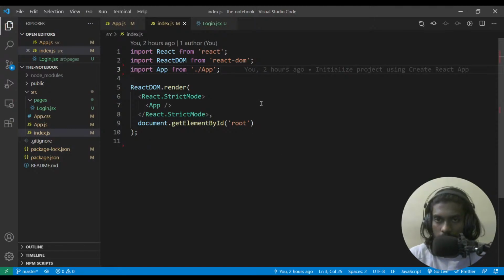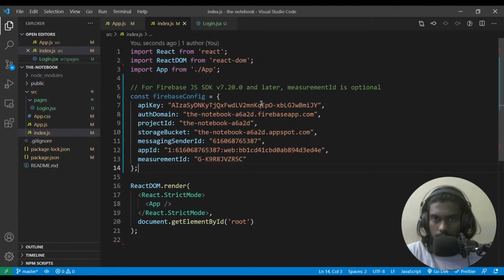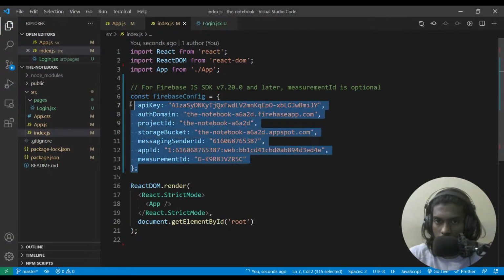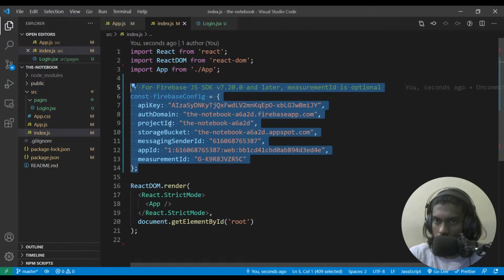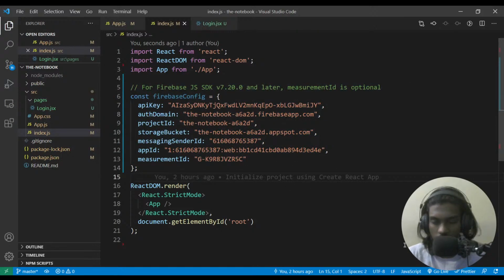Right below that, just add a new line and paste that in there. Index.js file, paste it right after the imports. Once you do that, just react to my message.